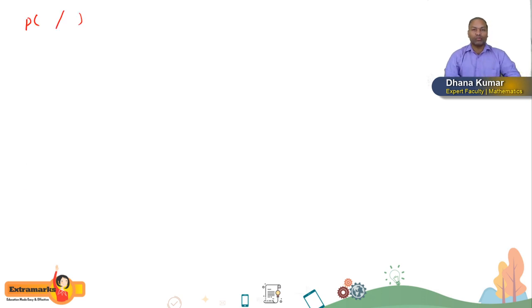In conditional probability, the first happening event is written in the denominator. Here the first happening event is that he knows the answer, that is A1, so write it in the denominator. If he knows the answer, say the second option is correct, then the second happening event is getting the correct answer. Assume that event is E. So we need P of E given A1.